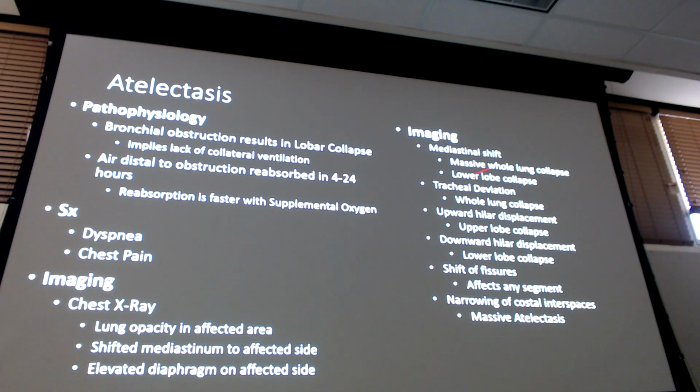So it can happen when there's a whole lung collapse or a lower lobe collapse, right? For the whole mediastinum, you can have a tracheal deviation, shifting, depending on the atelectasis. We're going to see what each of these looks like, and I'll explain why it happens that way in the picture, okay? You can have a hilar displacement, either upward or downward. You can have a shift of the fissures. You can have narrowing of the intercostal spaces. All these different things can happen with an atelectasis. Okay? So understanding kind of what's going on can help you with the diagnosis a little bit.